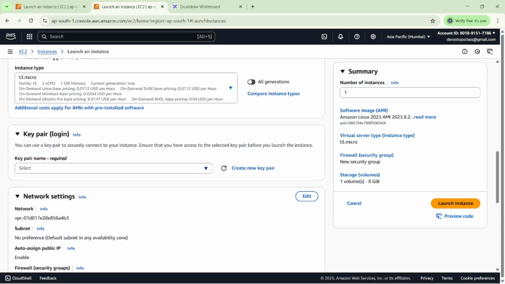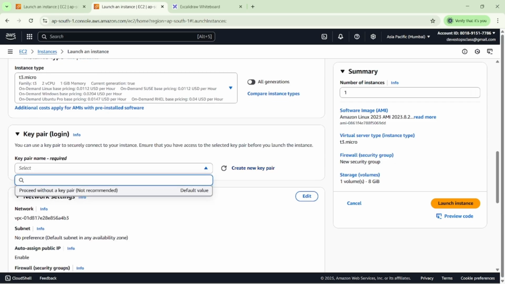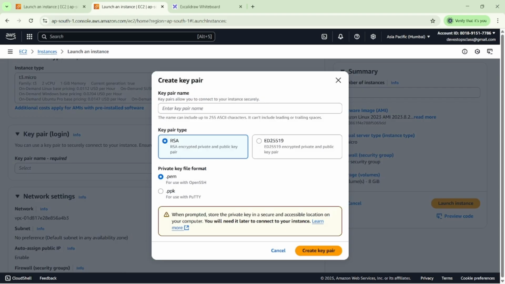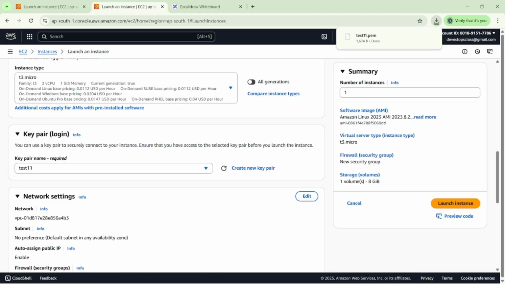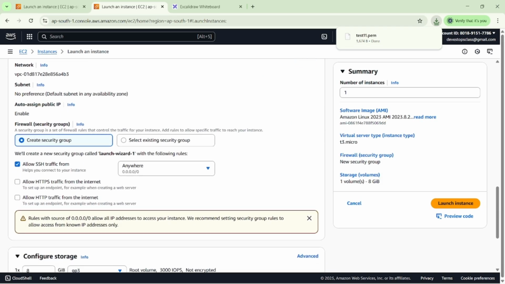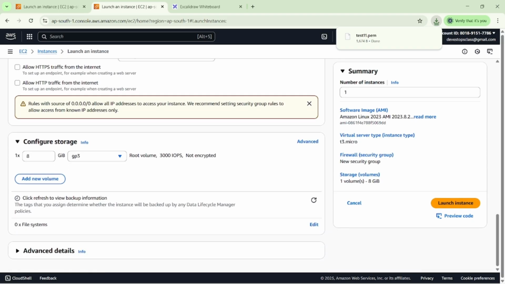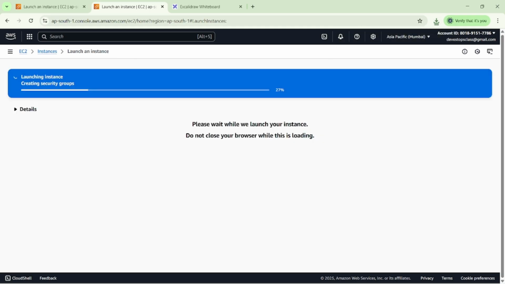Then I need to create a key pair. We will discuss later what that is. Suppose I'm selecting test 1. So it's created and downloaded. Then allow access traffic from, we will discuss that.